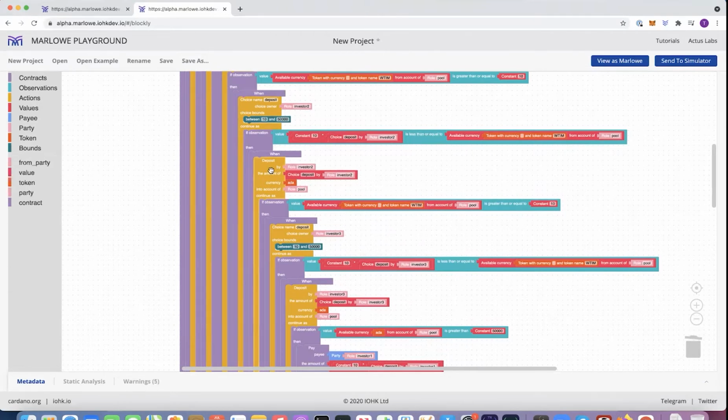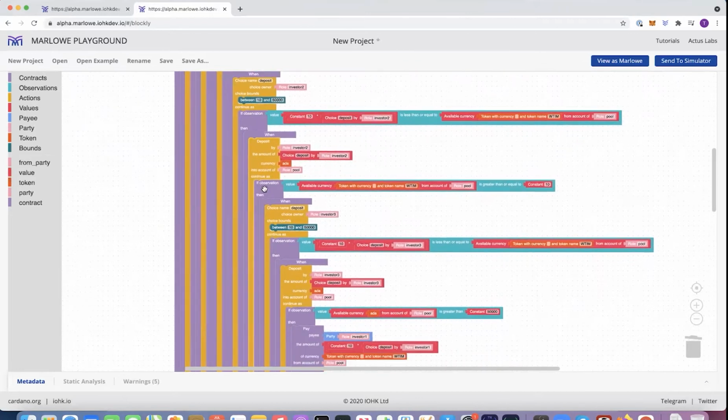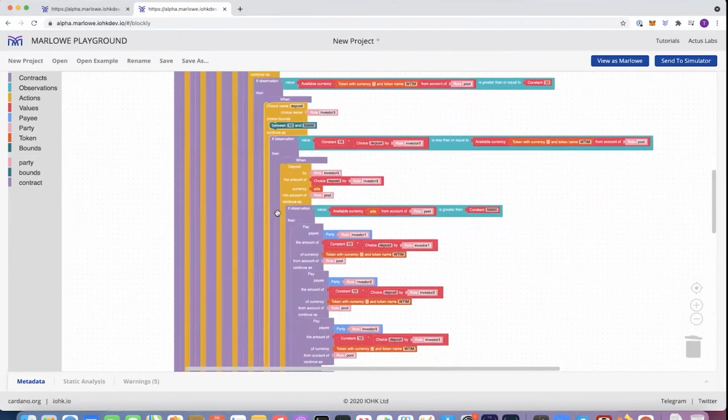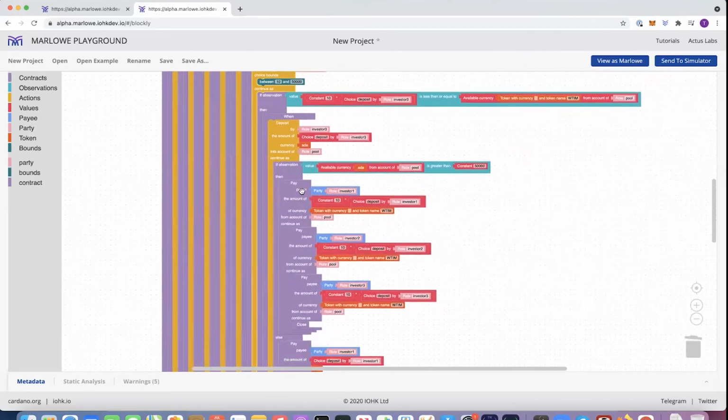If there are more tokens available in the pool, then we go to investor 3 and so on. Once everybody's done, we pay everyone their tokens.